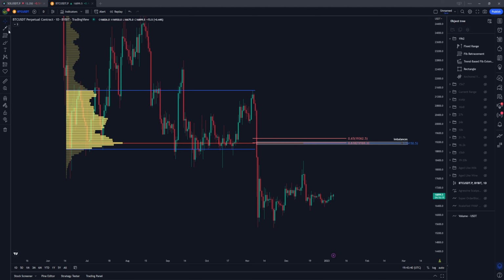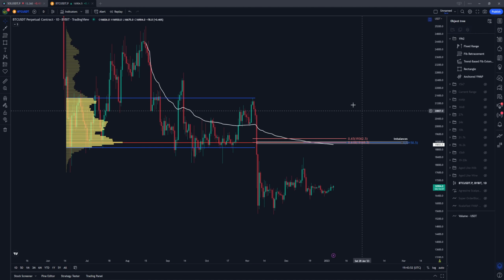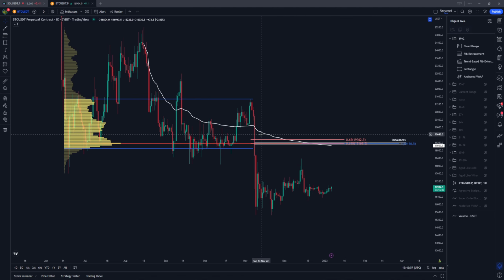Now, this is plenty of confluence here for me to want to take a trade off of. Really, I didn't need the trend-based fib extension, but additionally, you can take an anchored VWAP. I've been talking about VWAPs in my Discord channel, doing some VWAP education. And right here, just for example, you can anchor the VWAP to the top of this move here, and you can see that it has come down to being in confluence with this zone right here. But so as not to be so cluttered, I'm actually going to remove the VWAP.